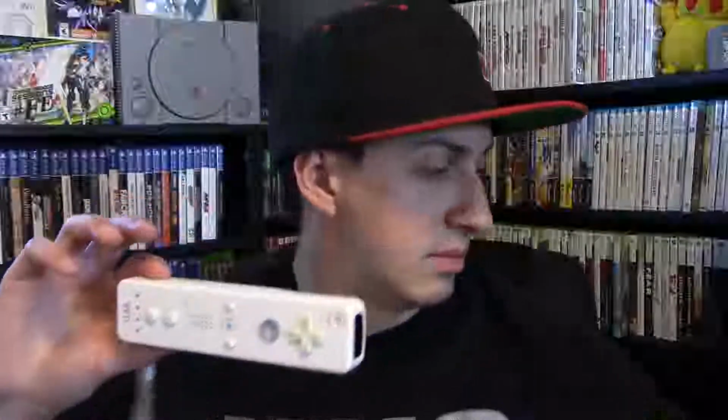The better deal was I got two Wii remotes with nunchucks. One of them looks like it has a little bit of corrosion in it, but nothing that I can't clean out. Each of these were only $2, so $1 for the controller, $1 for the nunchuck. So that was cool. Got that at the Goodwill that I go to pretty regularly. And then I was like, you know, let's stop at the other Goodwill. I haven't been there for a while.